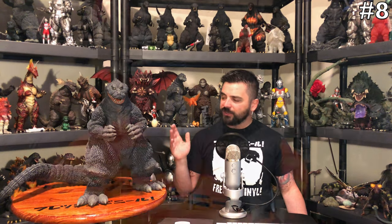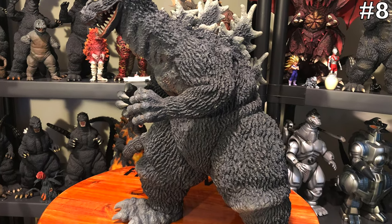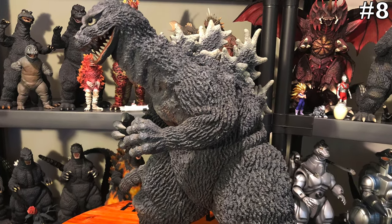Overall it really is a cool figure, but I wish he was standing more upright. Because if he was standing more upright it would probably bring his height up another four or five inches, giving it that bigger feel. But overall this is a big figure. So 1962, number eight spot.